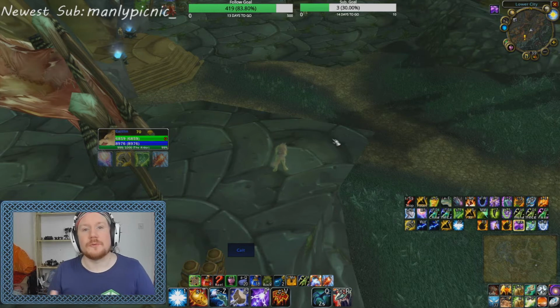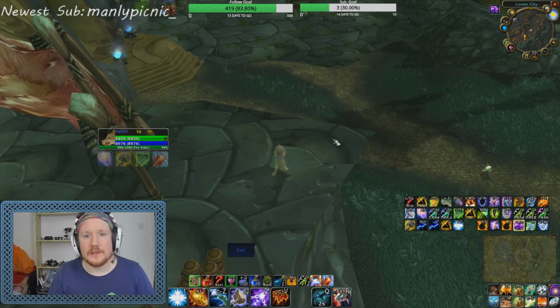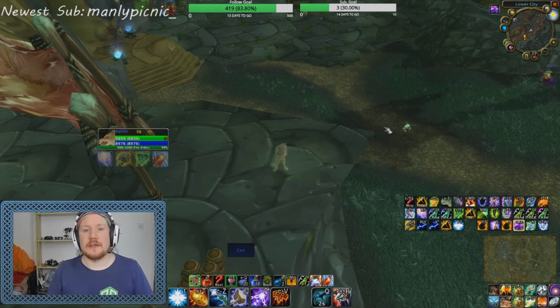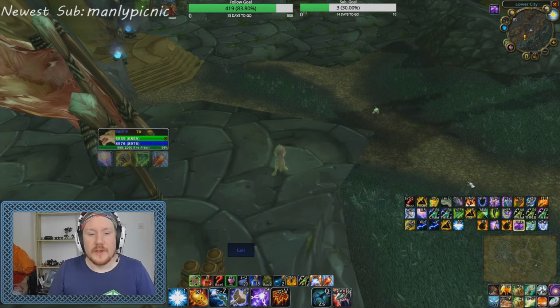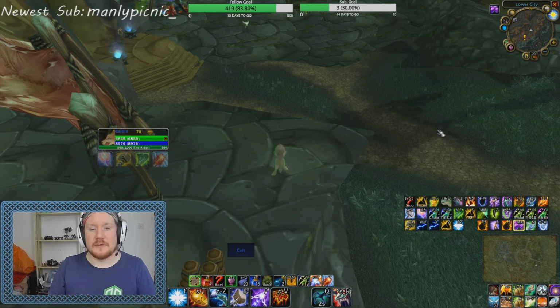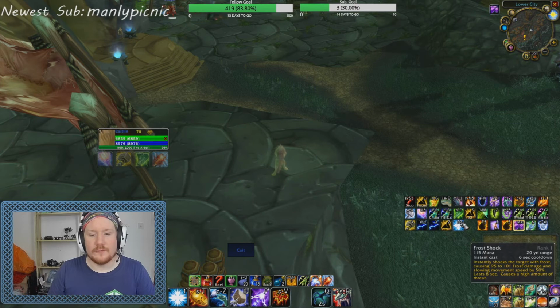So beyond heals, what spells do I use that are downranked? Well, as we discussed briefly earlier, we have Earthshock, and the reason for that obviously is that it is a primary interrupt. So I have a rank 1 of that found here, and then I also have a focus rank 1, so this will instantly Earthshock my focus target if I want to interrupt them in an arena. Along with that, I then have downranked Frostshock. Frostshock, similar to Earthshock, has 2 components.